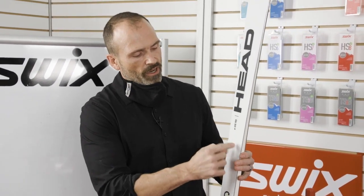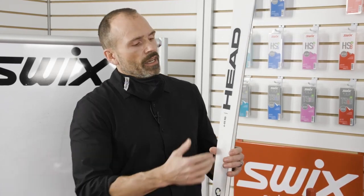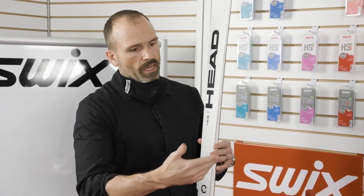I always draw an arrow on there, so I know that's my inside edge for racing. When you're inspecting, make sure that you inspect on the opposite edges, so you're wearing down the edge that's going to be the outside edge when you race. So what you do is a couple different things. You're saving the outside edge for racing, so they're going to be nice and sharp for your race.